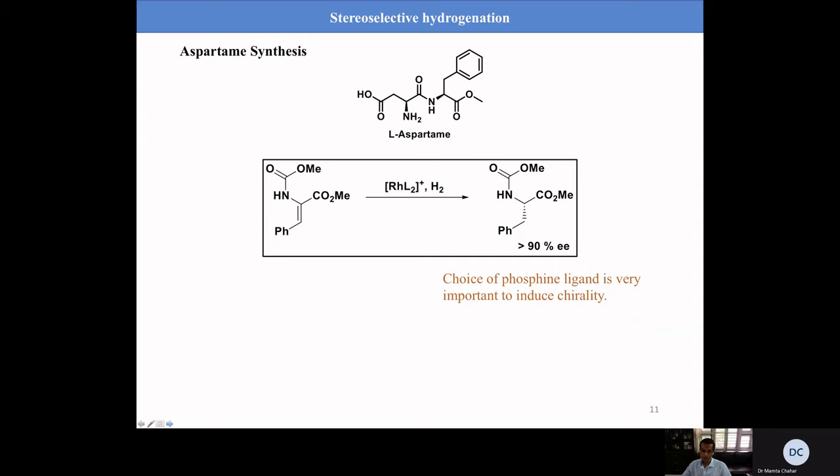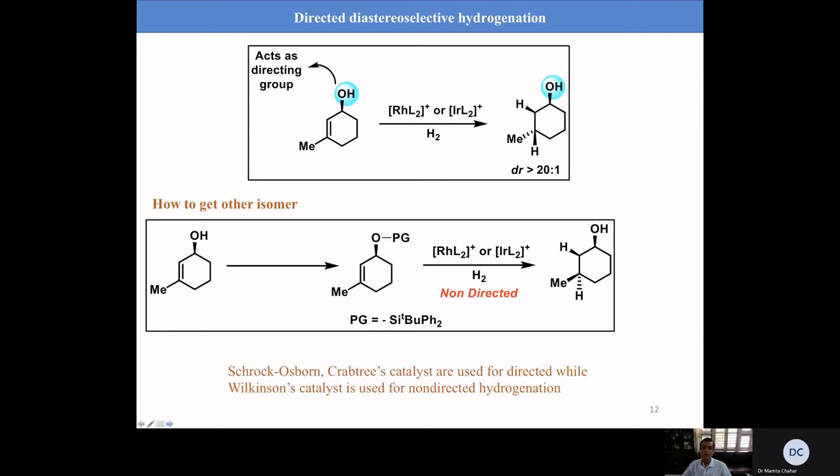So moving on, there are quite a number of interesting asymmetric transformations or diastereoselective hydrogenation reactions that are feasible. For instance, here you start with a chiral center in the molecule anyway, right? This is a chiral center. Now this is an allylic alcohol. You look at it, this is an allylic alcohol. The hydroxy group is above the plane.